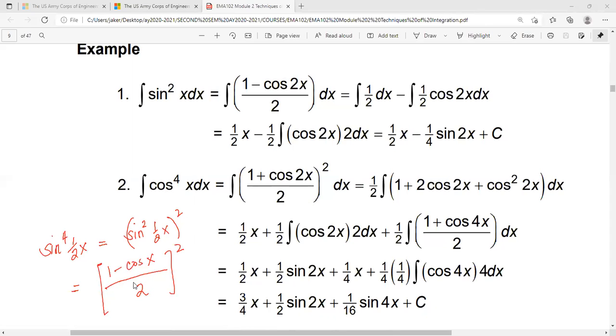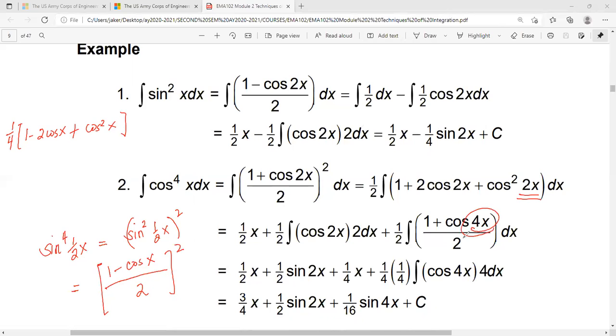You'll have this expanded the way it was expanded in here. And the rest is up to you to process already. So if you'll have this expanded, I'll write here the processing. The other side, it would be 1/4 times, so this one, if squared, is 1 minus 2 cosine of x plus cosine squared of x, right? Exactly the same as this. The only difference is your angle here is x. In here, your angle here is 2x.